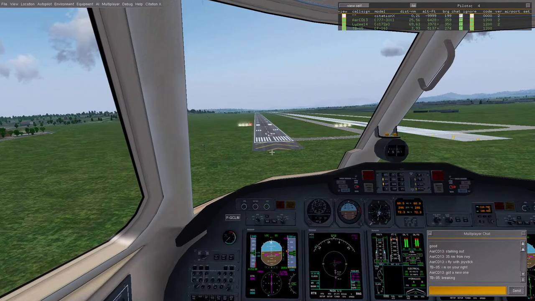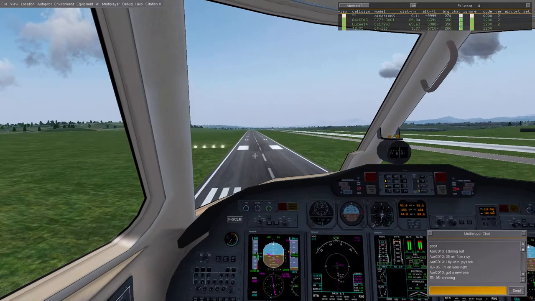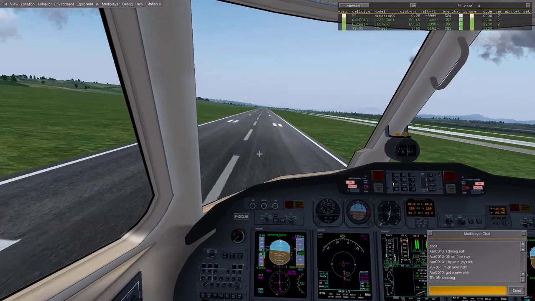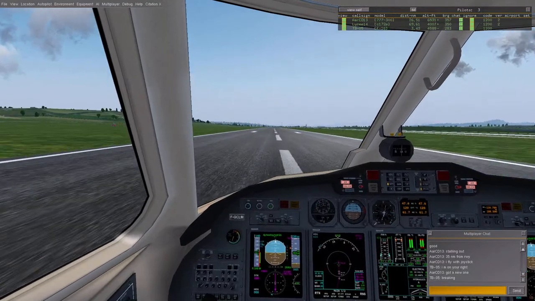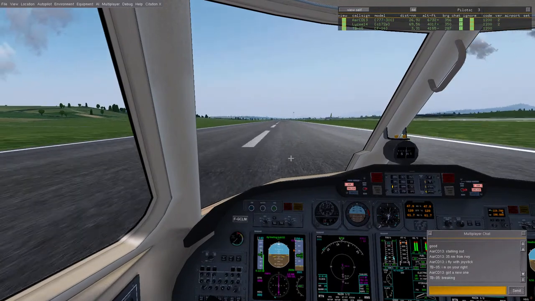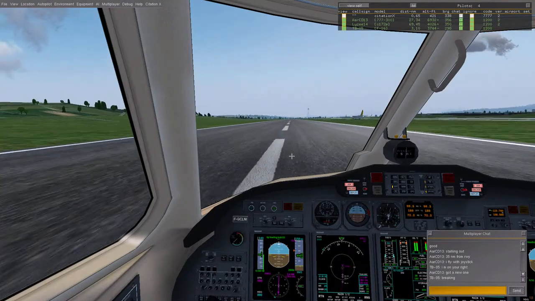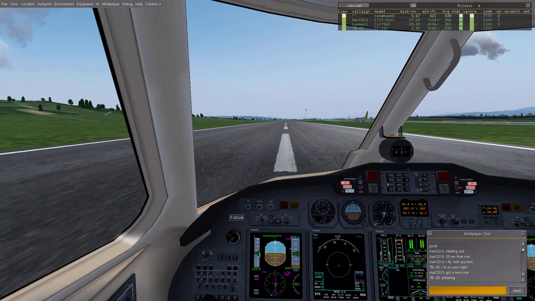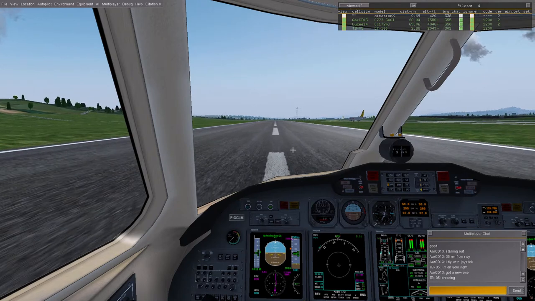Not sure what it's screaming "too low" about, actually. Anyway, slow down, pitch up. We're actually pretty high. There we go. Floaty as heck, there we go. Overload the engine there. Anyway, there's an airliner there. I'm not sure if that's from AI or the actual plane. Anyway, we're cutting that off now.